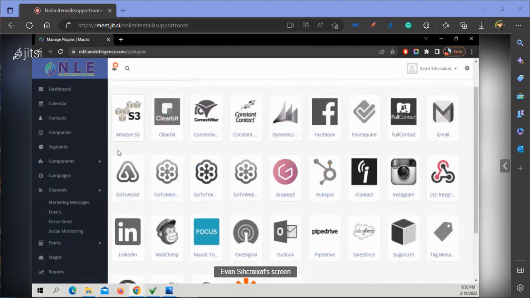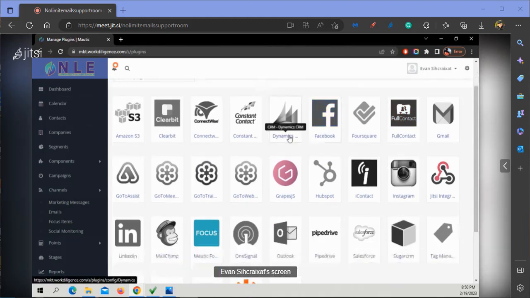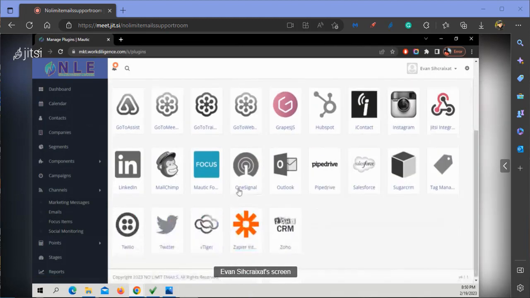You can integrate with, I think, around 700 different plugins and places that you can connect to. We are an email autoresponder ourselves, but we also give you the option to connect, for example, if you're using MailChimp or Zoho or any other CRMs, even Twilio, you can connect it to your own instance that we set up for you, including iContact or Salesforce, Sugar CRM, PipeDrive, Outlook, even your own Outlook, Gmail as well.